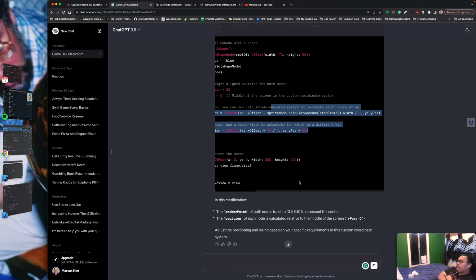We have a negative offset, which means we have negative 20, which means it's 20 to the left of the origin, which is in the middle. Then we have the Sprite node, and we're tapping into the calculate accumulated frame method, which returns the CGRect. And then we're taking the width of that CGRect and dividing by 2. So we have the negative offset minus half the value of the CGRect.